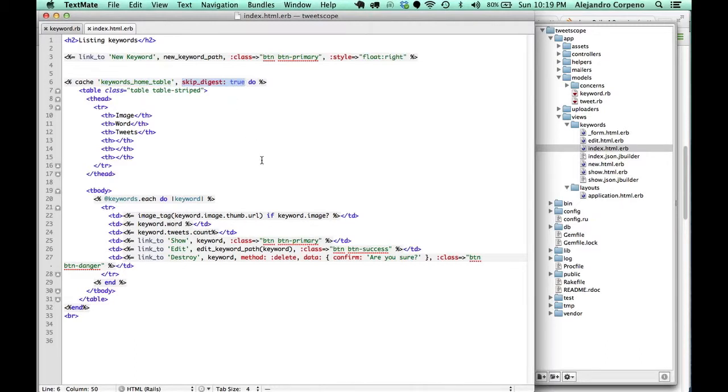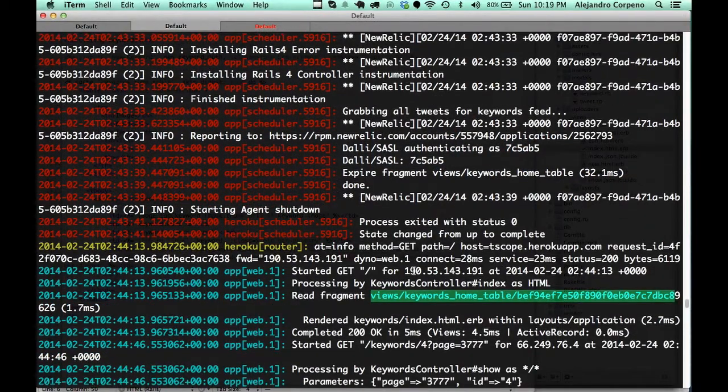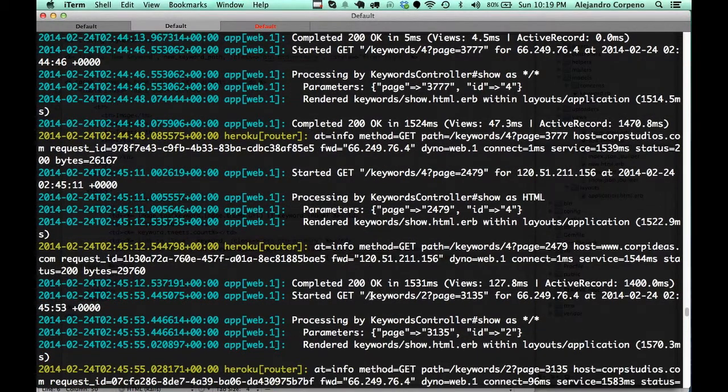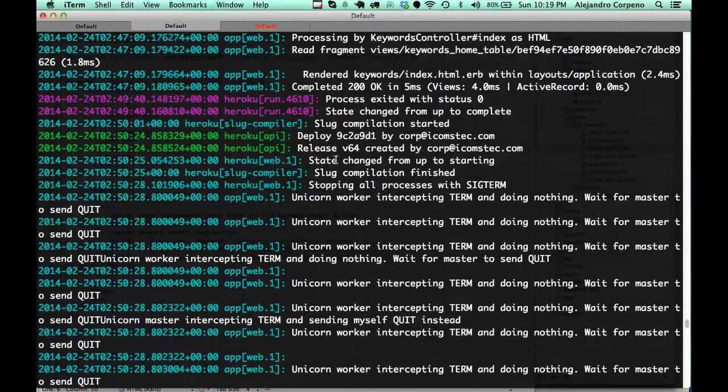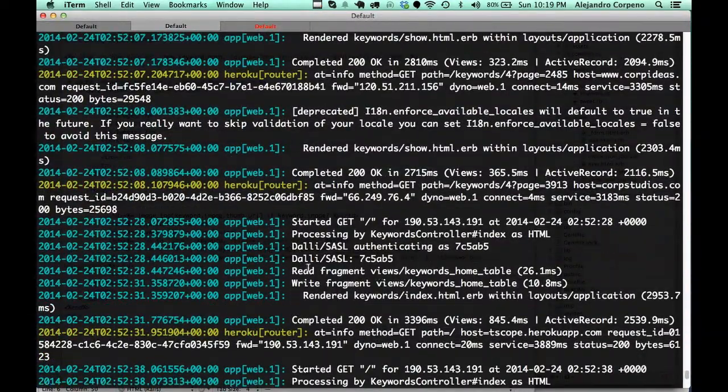I already deployed this, and if you check my logs here, I'm going to scroll down to where we use it. Here's where I did the deployment, and after we deployed, you'll see when I start reading the fragment, now it reads the fragment without the digest, and it writes it.